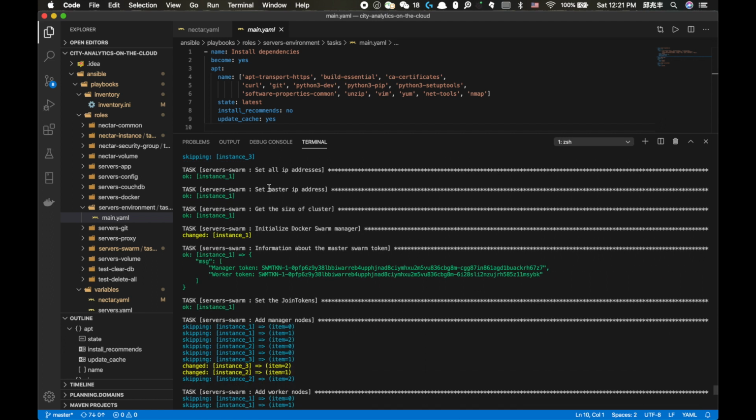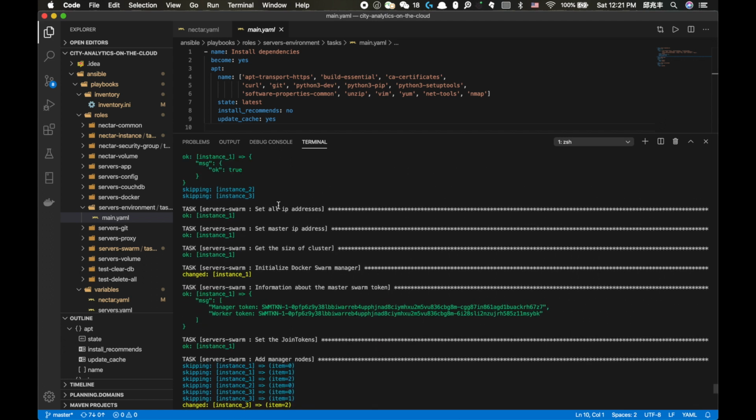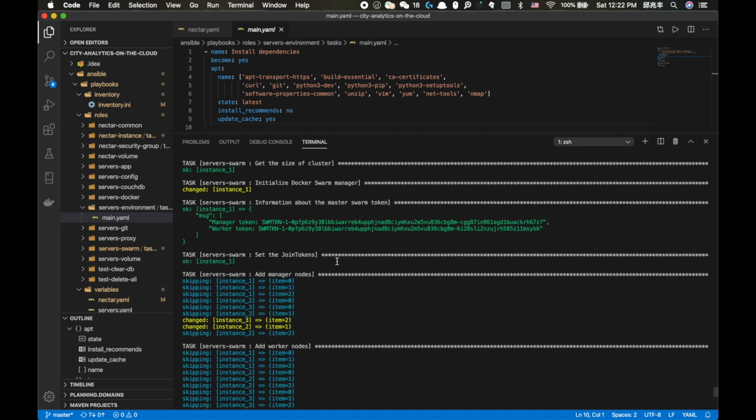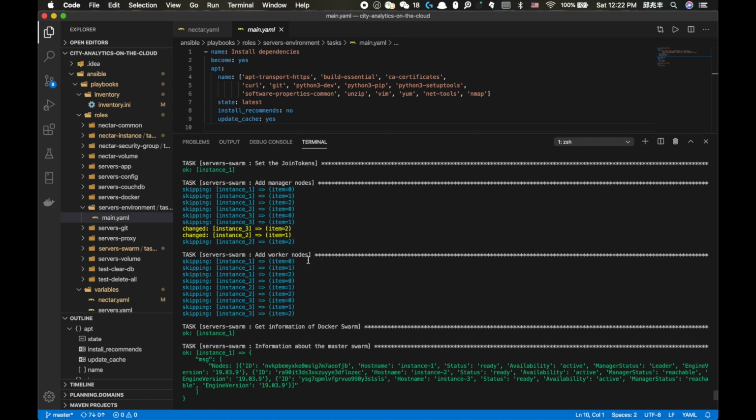We also use Docker Swarm in our project, and there will be 3 managers. If we have more than 3 nodes in our cluster, we let the 4th one be a worker. So we have 3 managers, and the others are all workers. You can see it.